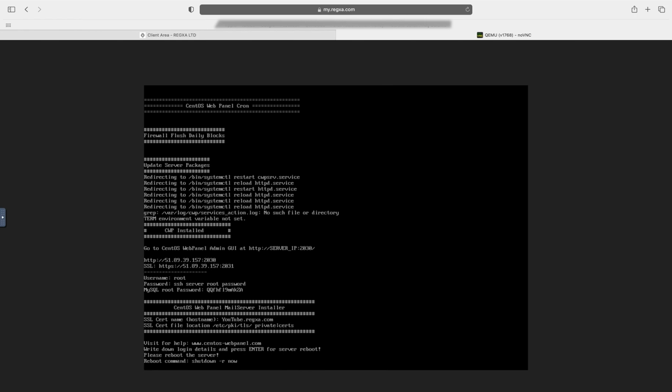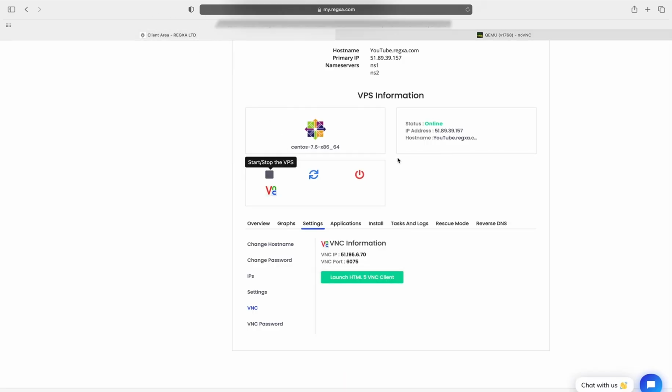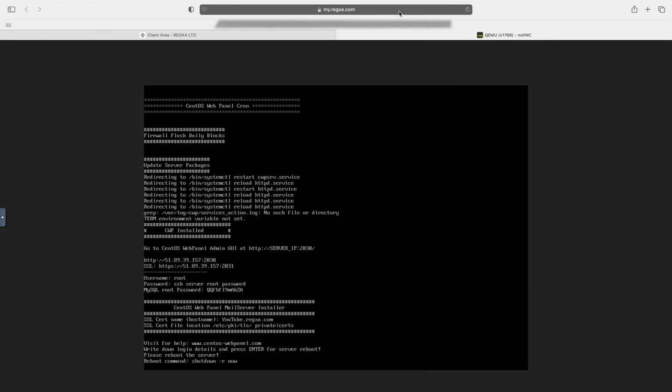So now the installation is done, and we have details here about the username, password, and MySQL root password. Now go to your panel again, and that's our VPS IP. Copy, then just paste here.